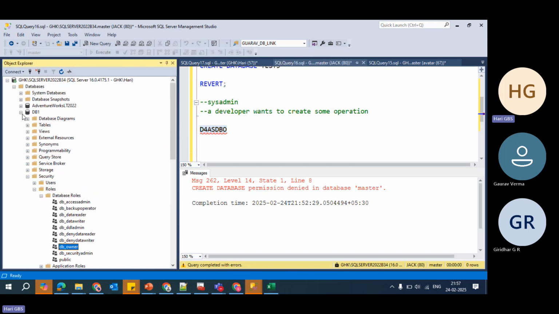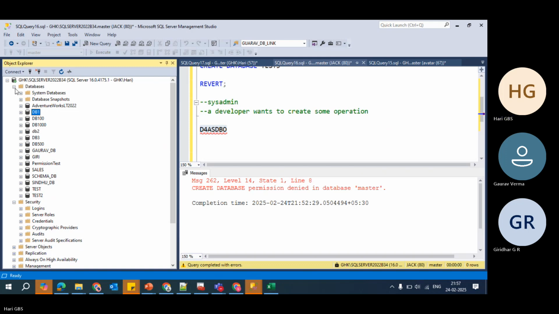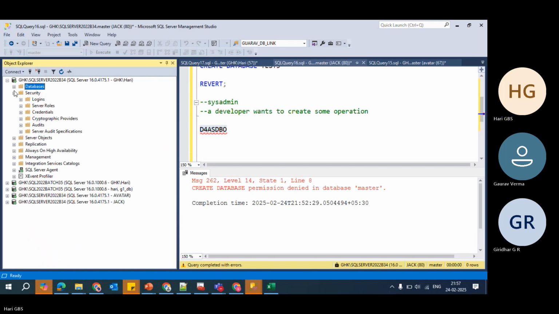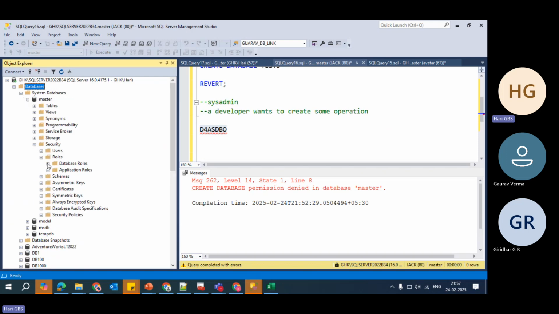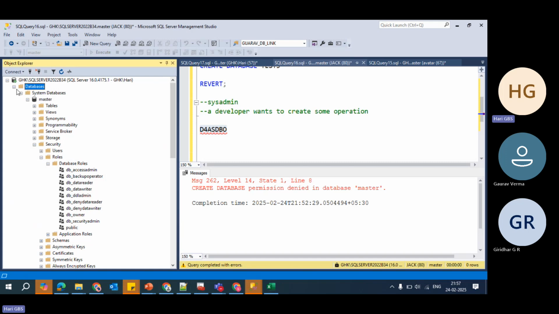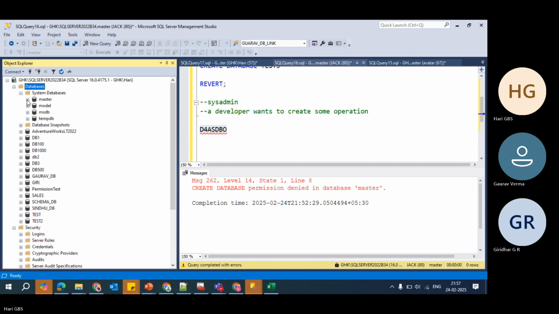But if you go to system databases, go to the master database, go to security, go to roles, here also you can see these roles. But if you go to the MSDB database, there will be multiple database roles.